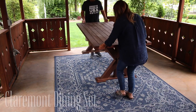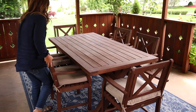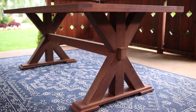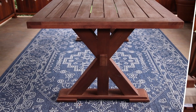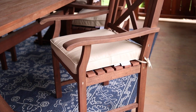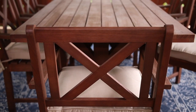Next, on top of the rug, Aaron and I brought in the Claremont dining table and chair set — the same style of furniture that's in our outdoor fireplace area, and we loved it there. This set is made of eucalyptus wood with a nice medium tone color. The table is about 40 inches wide and 70 inches long, with an X detail on both legs. It comfortably seats six people, and I really appreciate that each chair has arms rather than just the two on the ends, which is what you often find with dining sets. The chairs have an X-back design that mirrors the table legs, and I chose sand-colored cushions to stay neutral.